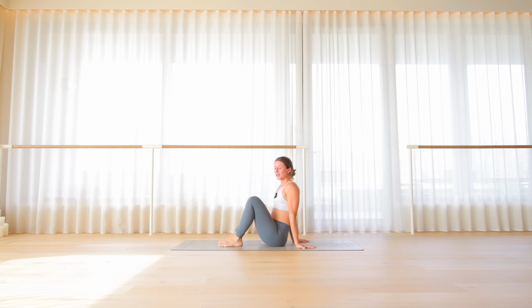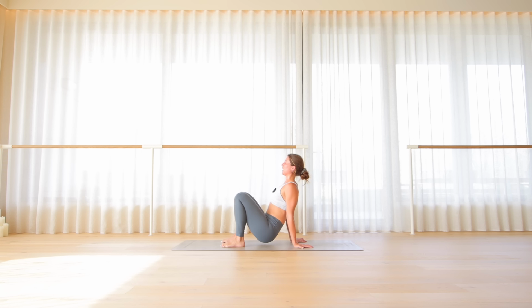Hands come just behind you, fingers point away. Now we're gonna bring those feet really close to the hips and think of pushing your chest forward. Push into the hands and feet so that the hips lift off the mat. And we're looking diagonally up. Let's bring the right arm in front of the body.